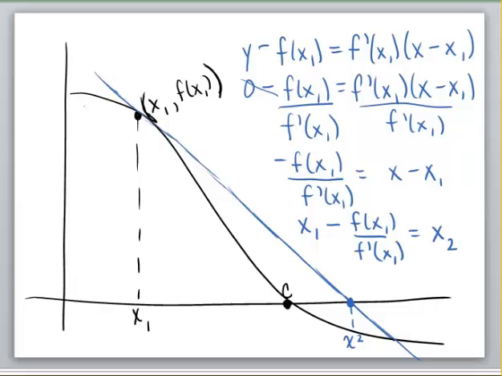Now, what does that do? Well, it gives me a new starting point, and then I'd have to draw another tangent line to the curve. And notice what happens this time is that my new x value has now gotten closer and closer to C. So basically what we're doing is going back and forth between two values to come up with this C, this x-intercept. It's a way of finding x-intercepts without knowing a lot of information, or if it's an x-intercept that's hard to solve for.